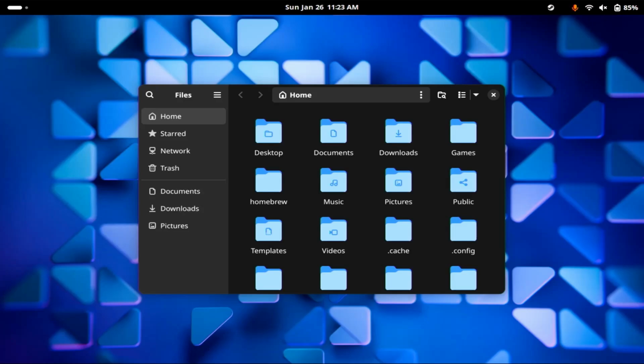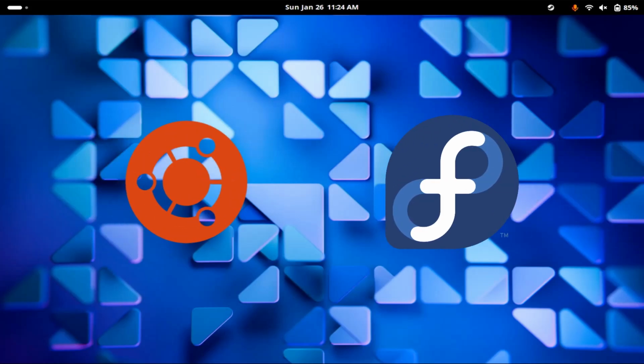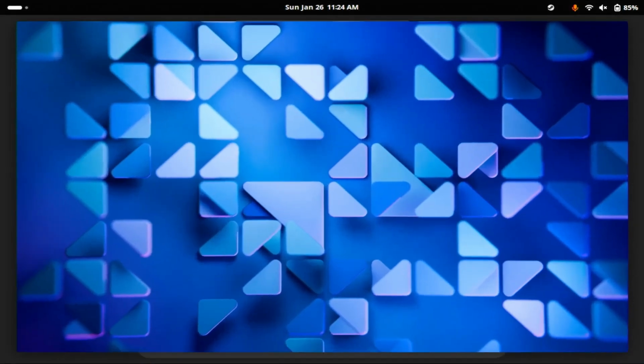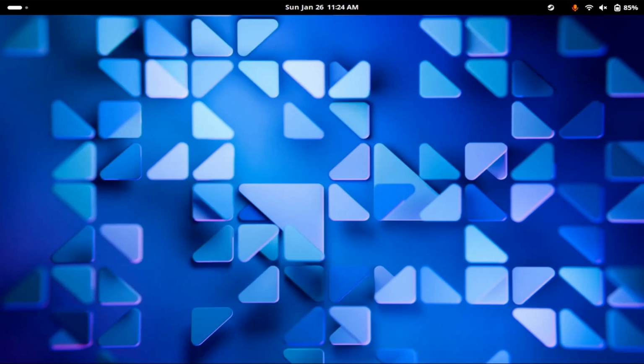Since GNOME is the default desktop environment on many large Linux distributions such as Ubuntu and Fedora, it creates an issue for new users or the users who are switching from operating systems like Windows 10 or 11, as they find the interface hard to navigate. Even the dock at the bottom gets hidden by default when you are on the desktop, and of course the desktop icons are disabled by default.